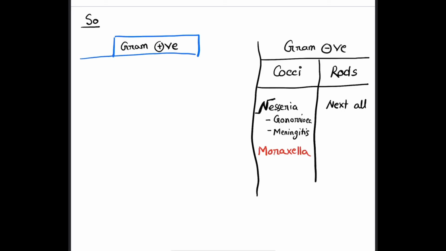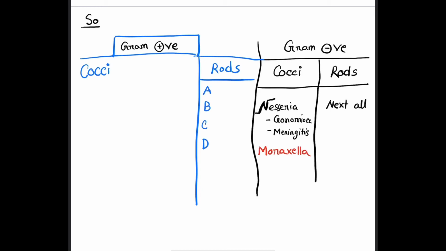Gram positive rods. At first, we are going to discuss about the gram positive rods. So I am writing gram positive cocci, and there is gram positive rods. Okay. So if it is rod, then you can remember by A, B, C, D, L. I told you before, A, B, C, D, and L. This mnemonic will help you to understand and memorize all those names of the bacteria.